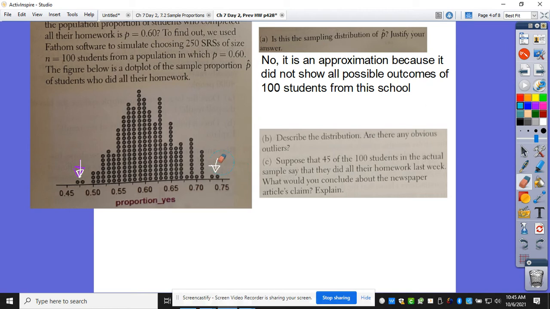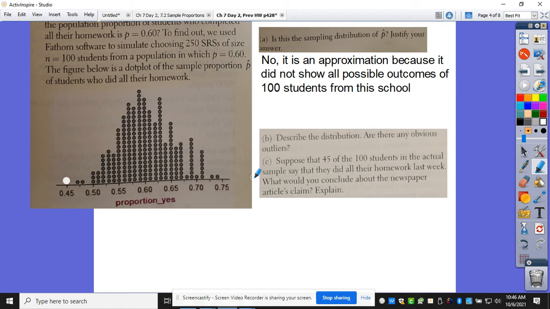And then part C says so this is what the distribution should look like if random samples were taken. Does everybody understand that? So now they're actually going to go take just one sample and see where that dot compares to that whole distribution of dots. So this 45 out of 100 would end up right here. Where does that fall in that distribution? There wasn't a single dot that was that low. So does it seem realistic to actually get a value that low if the population was 60%? No.